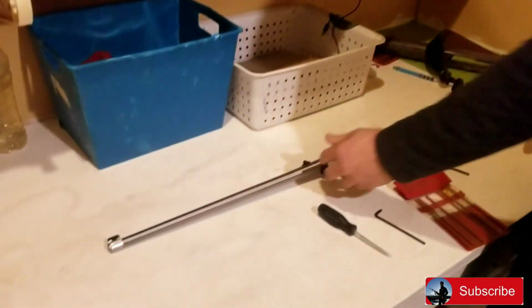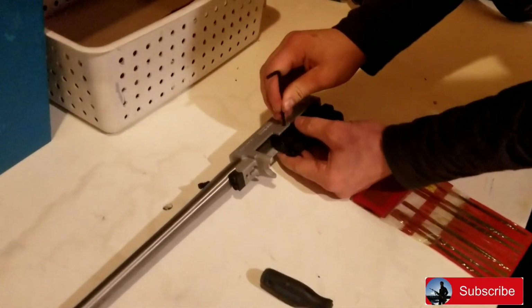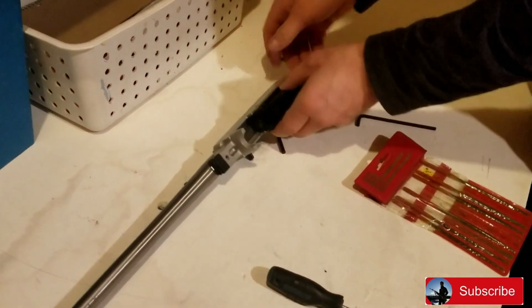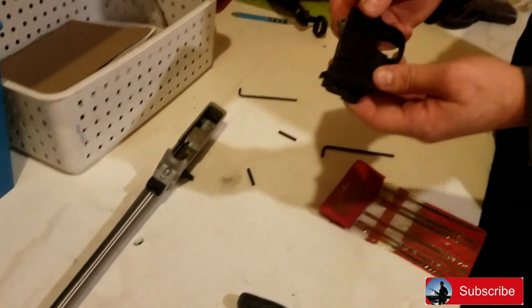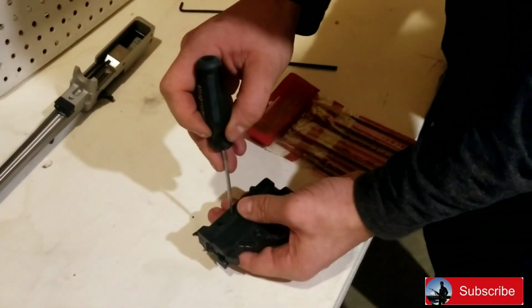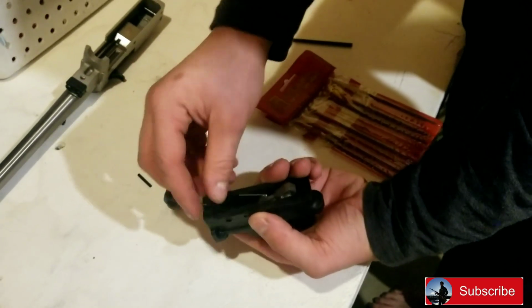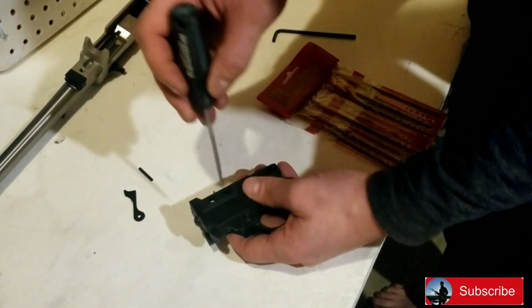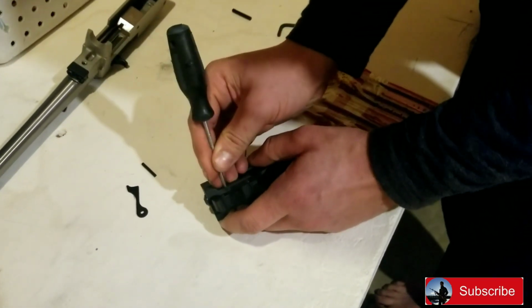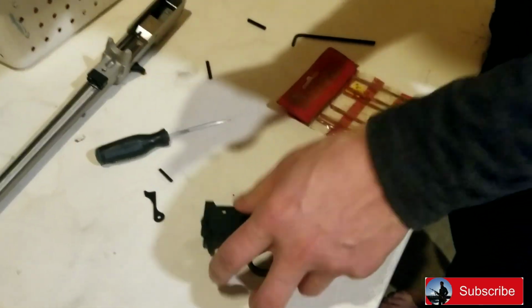And then you can use your Allen keys or a punch or whatever, and you just pop these pins out right here, and take the trigger group out. And then you got these two pins here you pop out. You start with the top one, pop that out, there's a little spring there, and that piece, and then take this one. You don't have to pop it all the way out, just so you can get this piece out. And this whole piece will slide out.